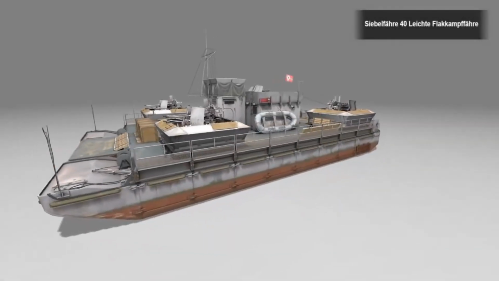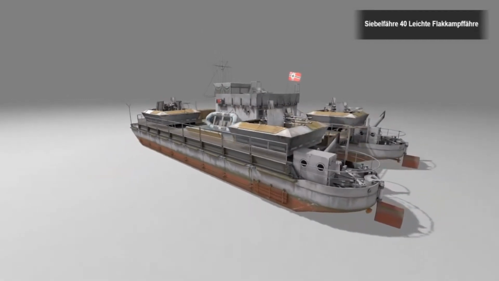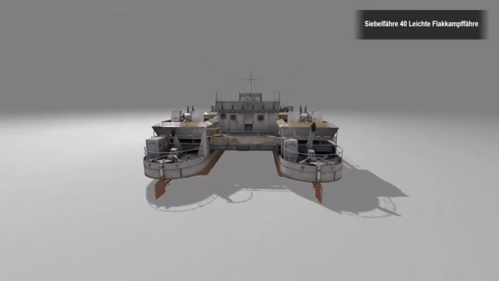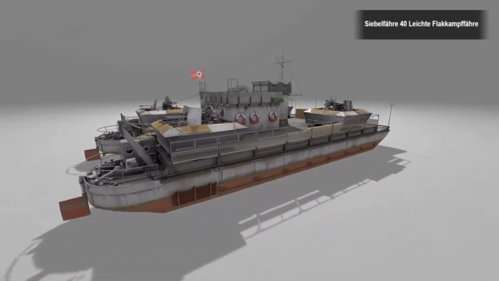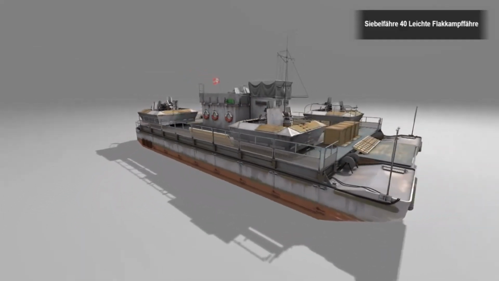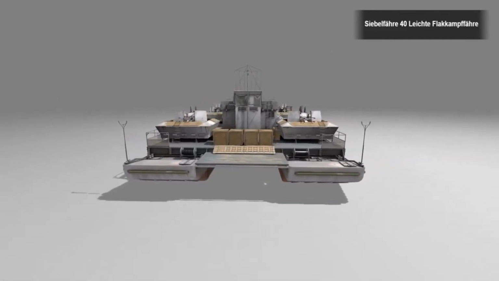Yeah, so here we have the anti-aircraft platforms, and as you can see, quad 20mm auto cannons on board. So you've got 16 anti-aircraft guns on board this thing. This thing is going to rip apart any planes that get near it. It's going to be very slow. It's 2 concrete pontoons, but this thing will absolutely destroy everything.